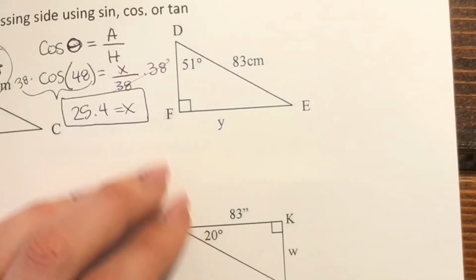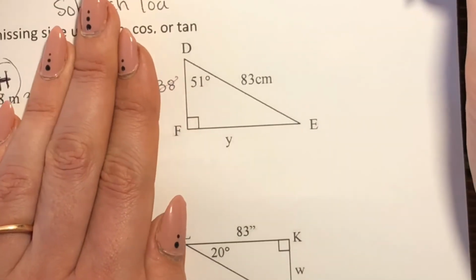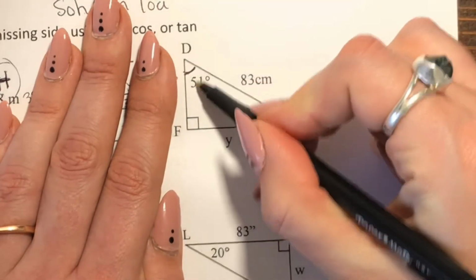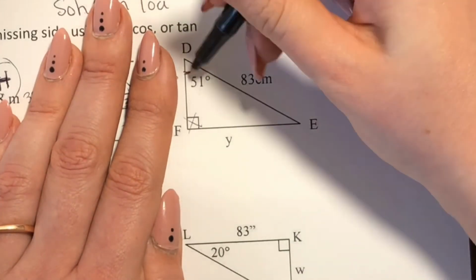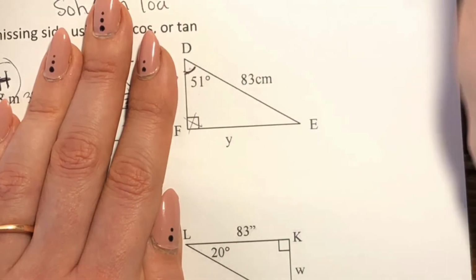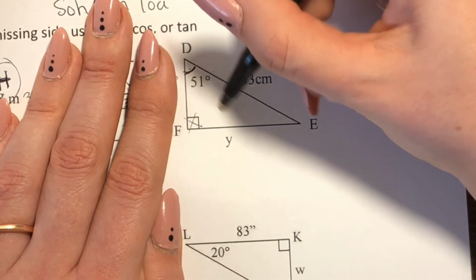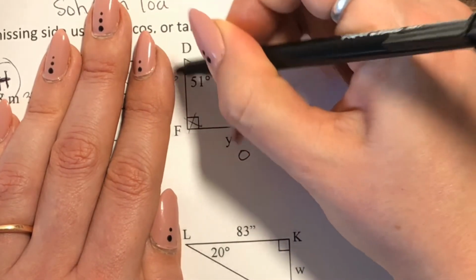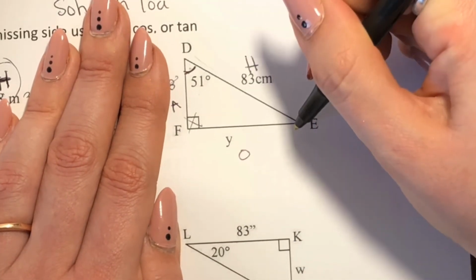Okay, let's go over to this one. So we have this triangle here. Ignore my 38 right there, but here's our angle they gave us again, this 51. Remember, we never use the right angle. So we're going from this 51 degree angle. We want to label our sides first. So from this side, the opposite side would be down here. The adjacent side is touching it, so that's this side. And then hypotenuse is the long side.